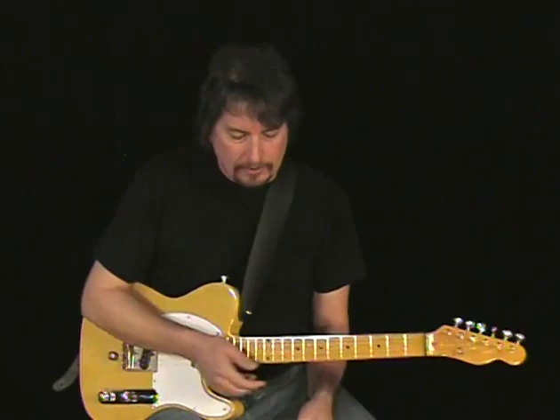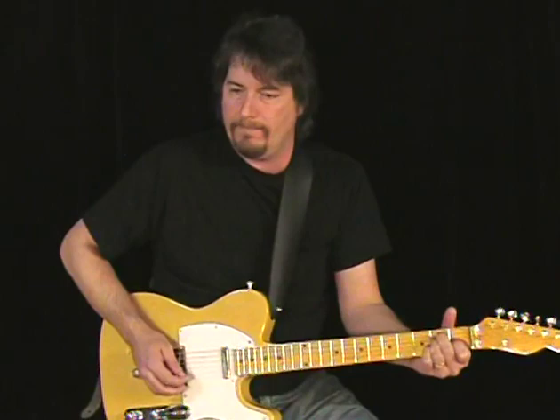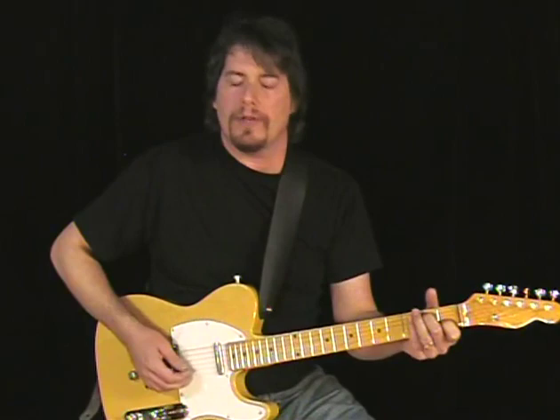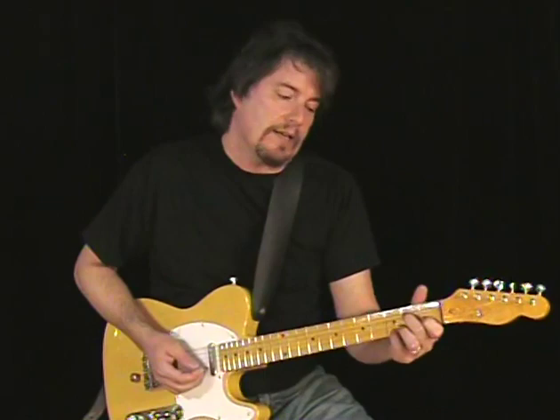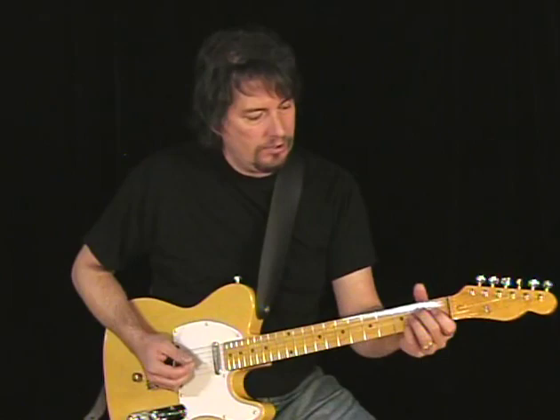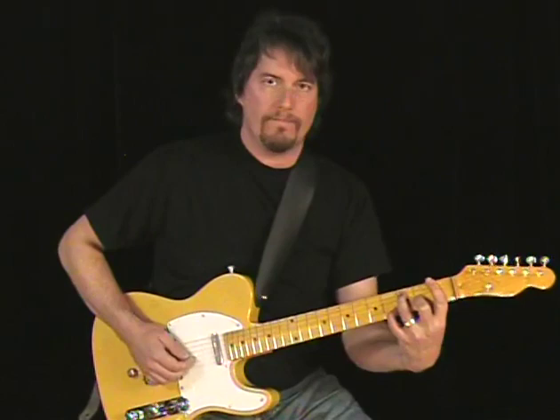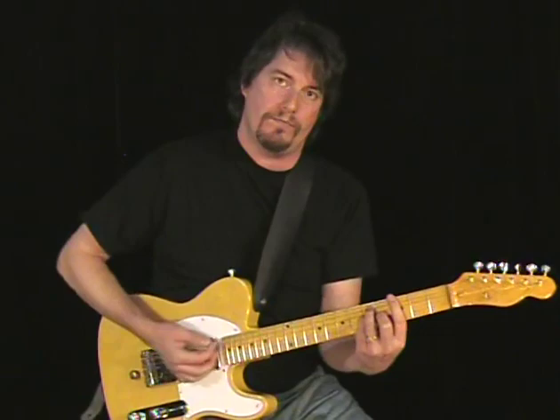Let's move up to the E position. You can play a regular E chord, hit the bender, and it'll work. Same way with a 7 — you can play an E7 like this and bend that up. You can move that up and down the neck, so like here's an F, or G.